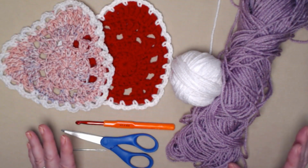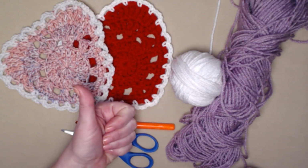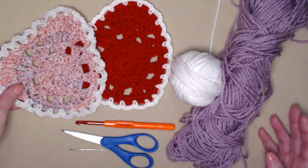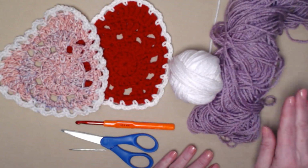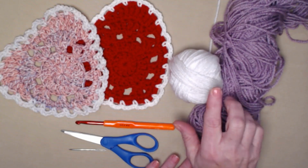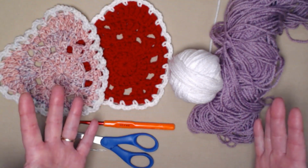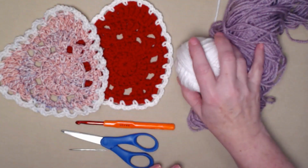And so all you need to do is get into your yarn stash that you didn't use last year and make some gorgeous hearts for this year. I'm going to be using this purple, it's like an orchid light purple, and this white. These are both Red Heart Super Saver yarn that I had on hand. And again, you need less than an ounce of each color.